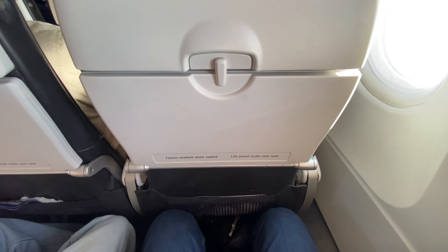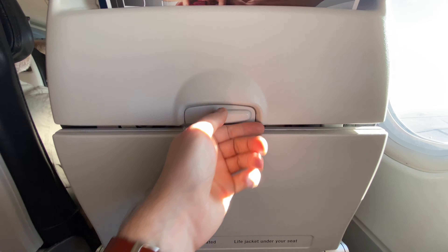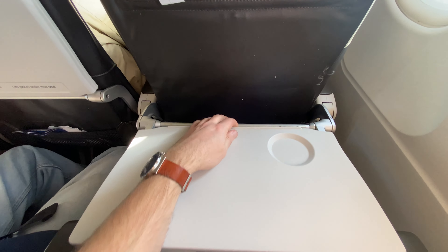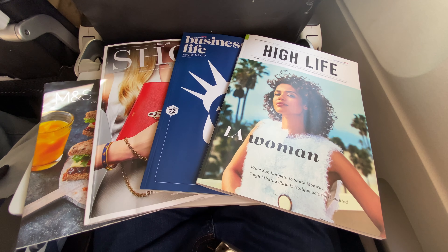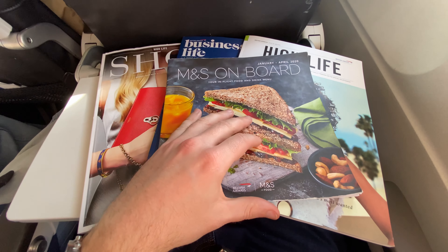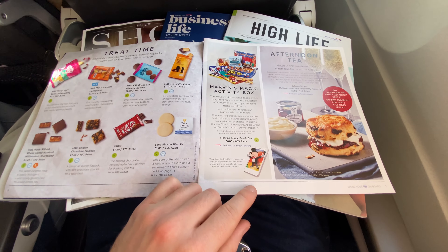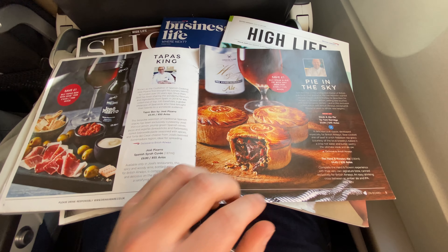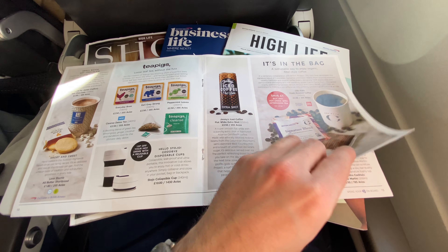The seat itself is well padded and fairly comfortable. The legroom is a little bit tight thanks to a lower pocket, but the magazines are kept up top. The tray table is full-sized and adjustable, and in your knee pocket there's a safety card, the flying start envelope, and a sick bag. This flight's only 30 minutes but there's plenty to read. In the seat you'll also find the buy-on-board collab menu from M&S and British Airways — it's a little bit pricey and you can pay with either card or Avios, but not cash. Watch out — don't pay with Avios, it's an awful way to redeem your hard-earned miles.